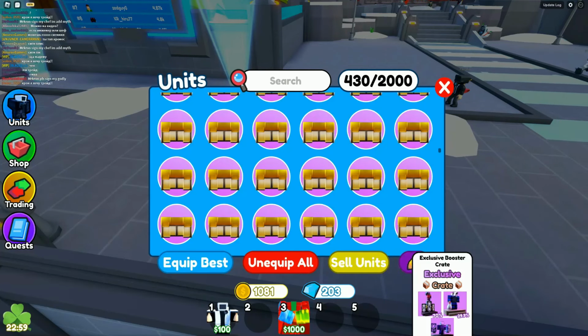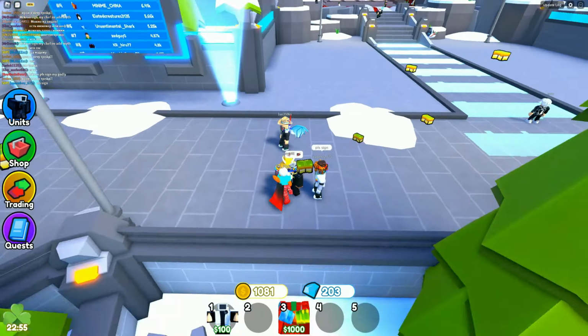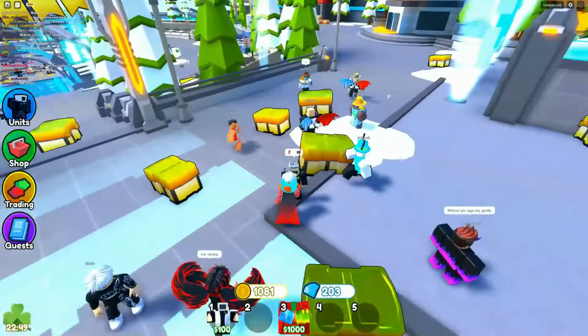Let's move on to the best part. These are the new crates from which a cool new unit drops. Let's open 10 crates. Wow, this animation is just wonderful. I really like it. We get quite good units.